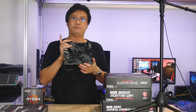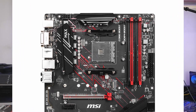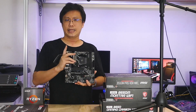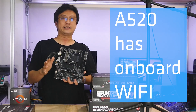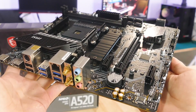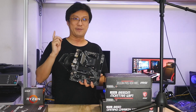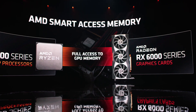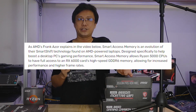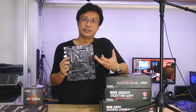For rear IO, you get the Realtek ALC892 audio codec and the Intel 3168 Wi-Fi plus Bluetooth — a very basic Wi-Fi module, but it gets you Wi-Fi. You get USB Type-A ports only, no USB Type-C, a PS2 port, DisplayPort out, and HDMI out. Overall, this is a cheap and cheerful board that gets the job done. In the $140–$150 price range, this board has onboard Wi-Fi that a B450 probably wouldn't have. It also supports Smart Access Memory — AMD has confirmed only A520, B550, and X570 have this feature, not B450 — which can boost GPU performance by a fair bit under certain conditions.